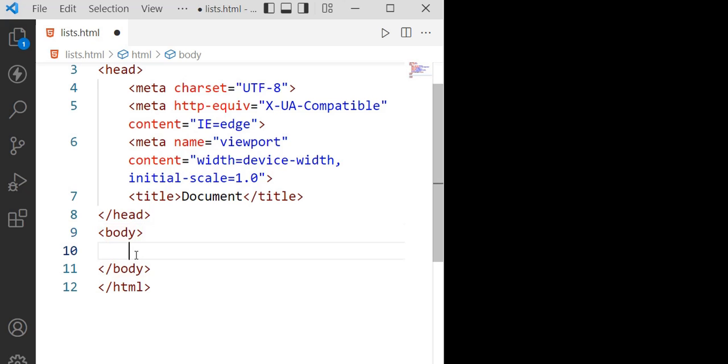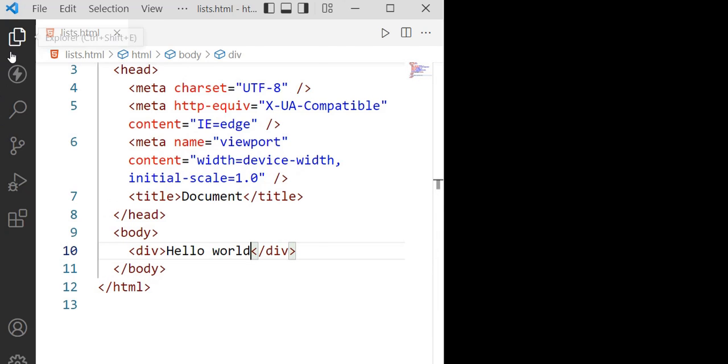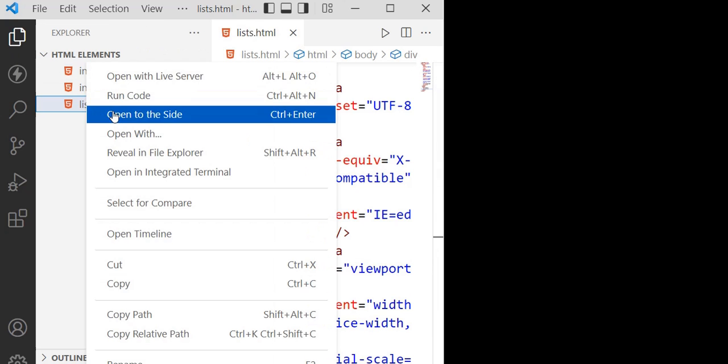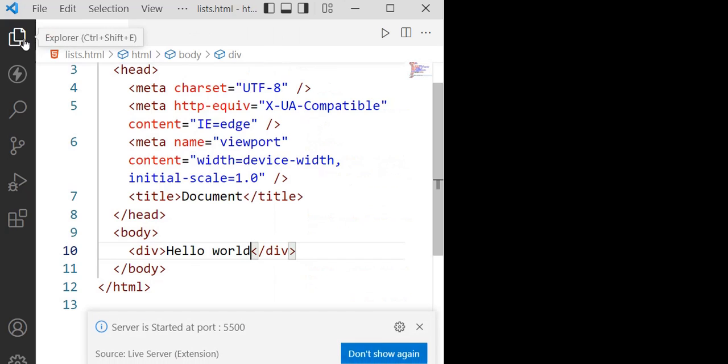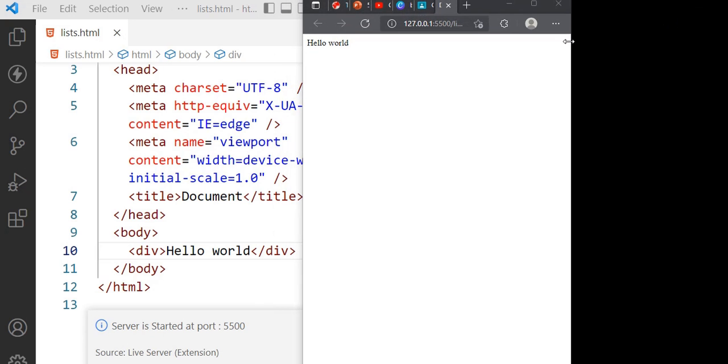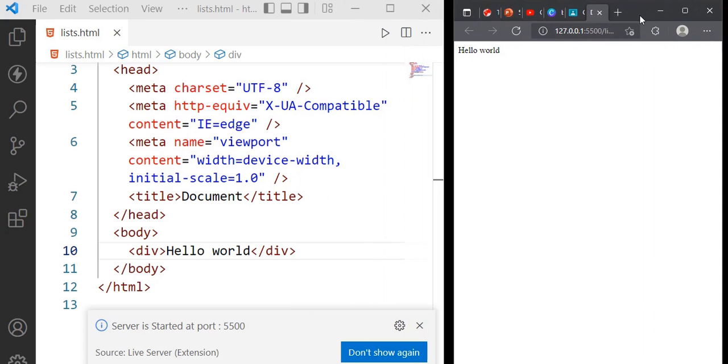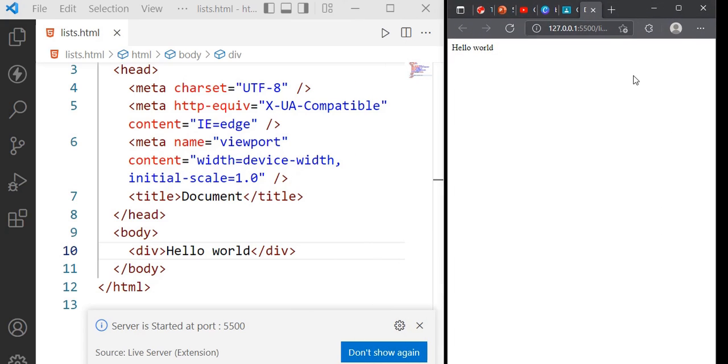Let's just put a div and say hello world. So to open it in a browser and view your file and change this, you can open with live server. Then here, this is it, and we have it here, hello world. So I'm going to keep it here, okay? And yeah, this is our file now.